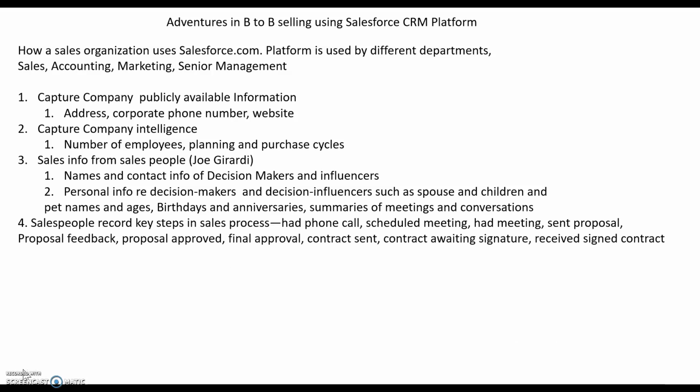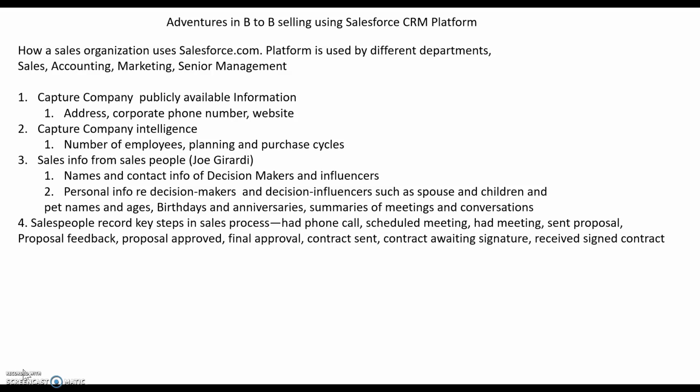Now, beyond that, what is recorded in Salesforce is every time there's some kind of step in the sales process, whether it's a current customer or a new customer, that you want to capture that. And companies will probably want to customize Salesforce for whatever steps in the sales process they think are important. Typical ones are: I had a phone conversation, scheduled a meeting, we had our first meeting, we responded to concerns from the first meeting, we sent a proposal, we got comments on the proposal, we sent a contract, we had a second meeting with more senior people, proposals approved, right? Final approval, contract is sent, contract awaiting signature, and then, of course, when the business closes is when you get the signed contract.